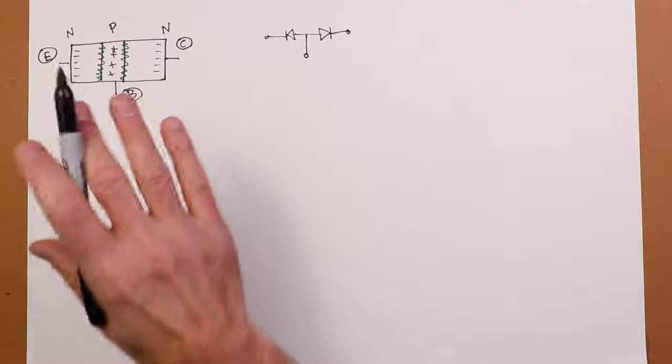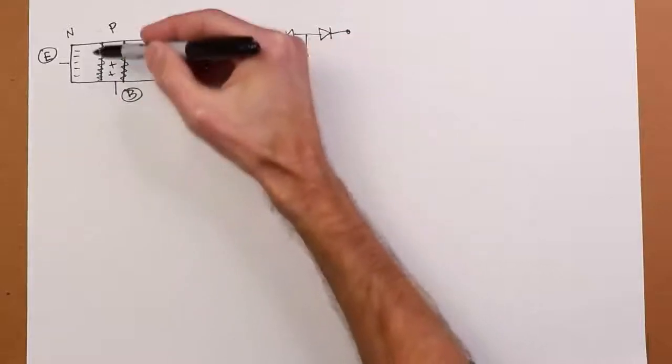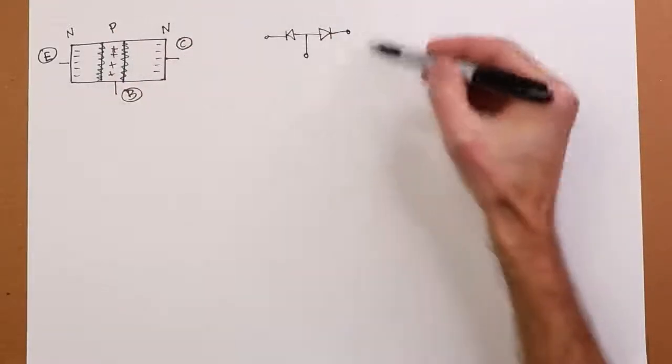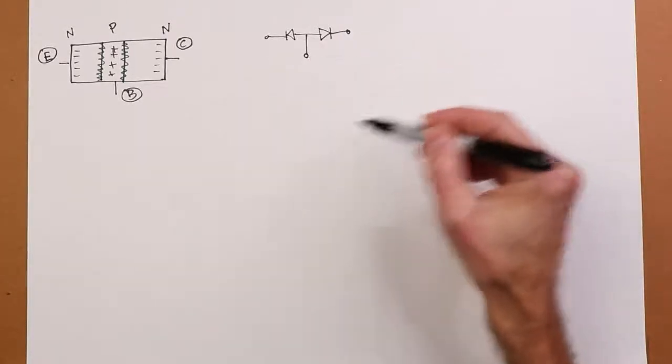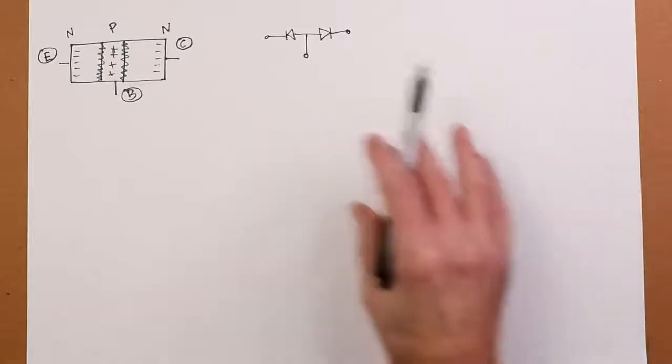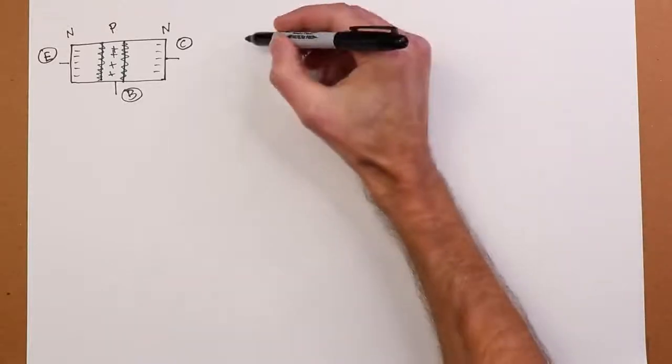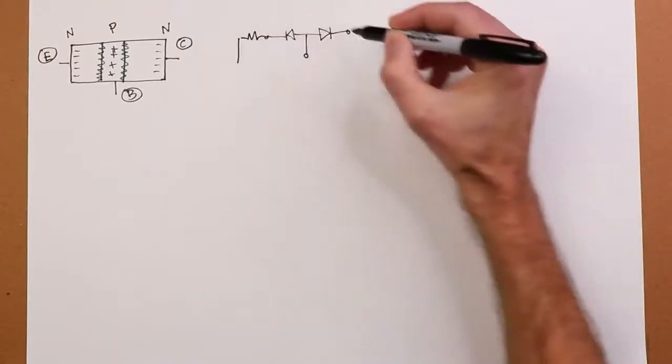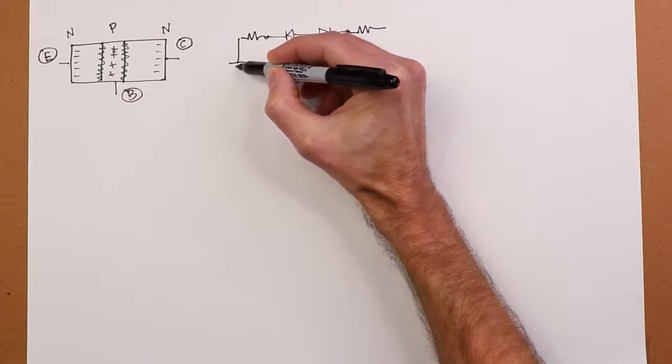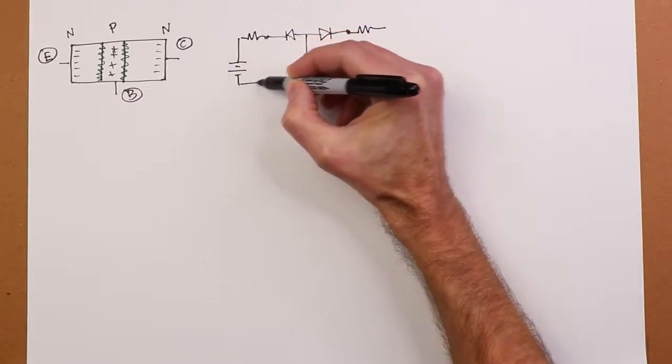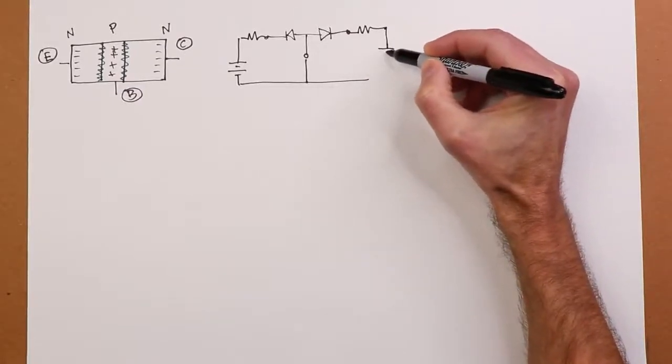But there's a very important distinction, right? The fact that this P material is contiguous. It's not like it's a piece of P material and a wire and another piece of P material, which is what we're talking about here. But this is actually useful in terms of explaining at least partially how this thing is going to work. So what we're going to do is attach a couple of power supplies and some resistors.